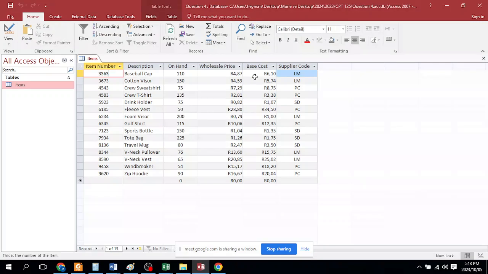So a query is definitely just simply a question you ask about the data. Now, it's very important that you first have a table before you do queries. So in the exam, you cannot skip questions. You have to start with the first question and work your way through with Access specifically. So without a table, honestly, you can do nothing in Access. You definitely need this table.